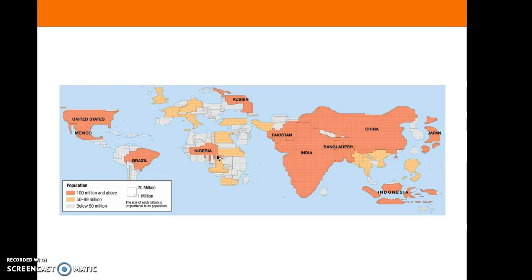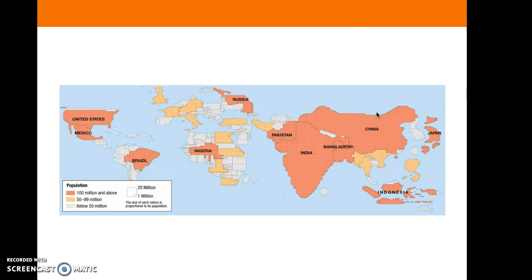Where else do you find a large population? China, India, the U.S., and then you're going to have Brazil, then Mexico, Indonesia, Nigeria, Russia, Japan, and then Pakistan and Bangladesh. And so these are the most populous countries, and some of them are in East Asia, like we talked about, and some of them aren't in those areas.